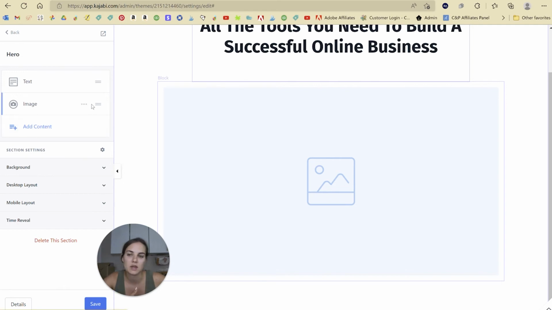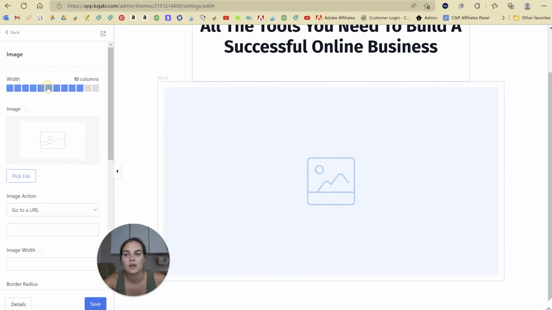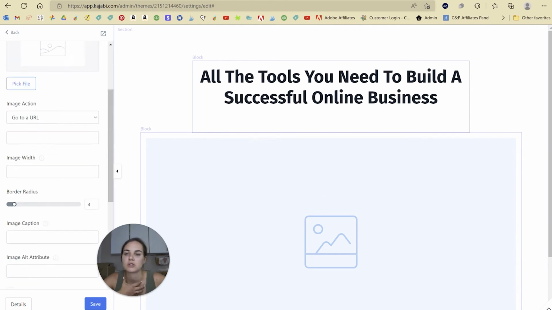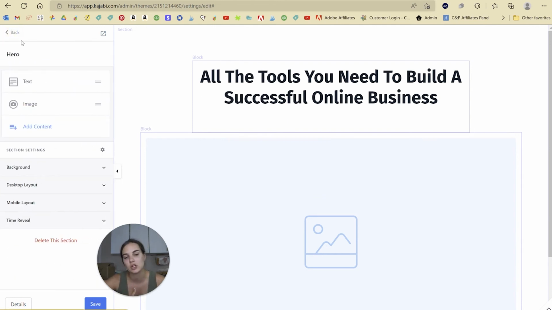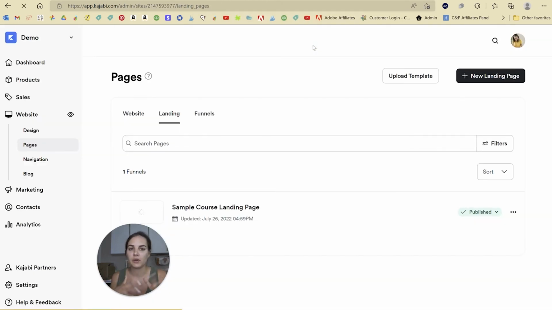So just lots of things, and you can move them around by clicking this little accordion here. And then within each block, you can edit the width, you can edit the colors, the captions, just so many different things, the click actions, whatever happens when you click on something. And everything is really customizable. So this is how you're going to build an entire website on Kajabi, or even just a landing page for your course.